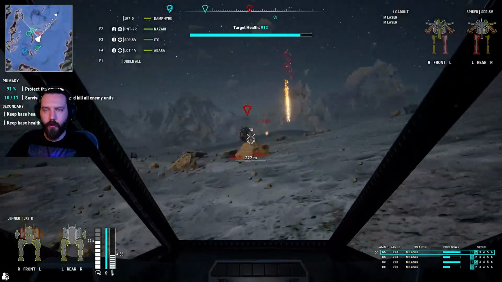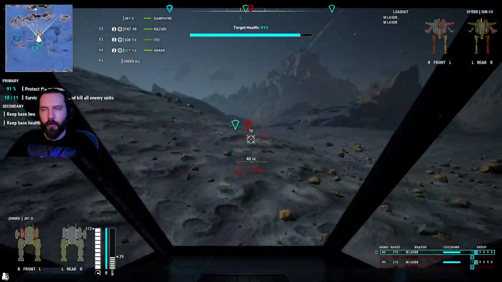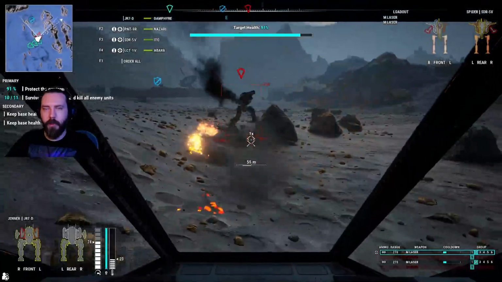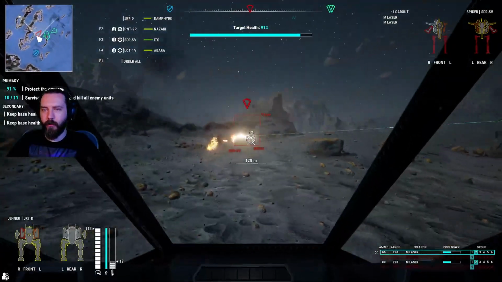He's going for the jump jet stuff, isn't he? How are we doing? Lost arm again. I think that's going to be happening a lot in the Jenner, unfortunately. They just don't take a lot of hits.